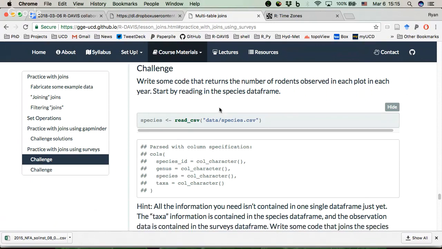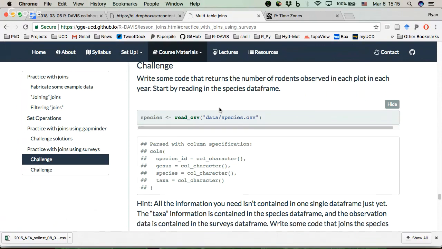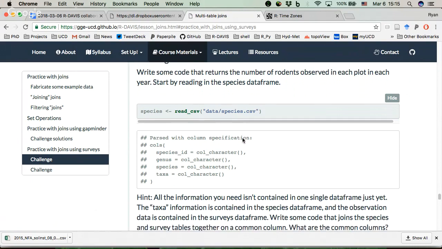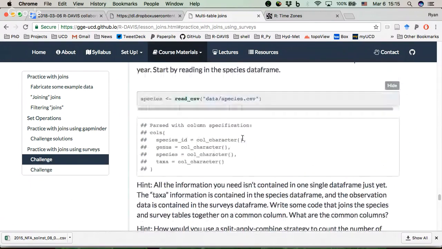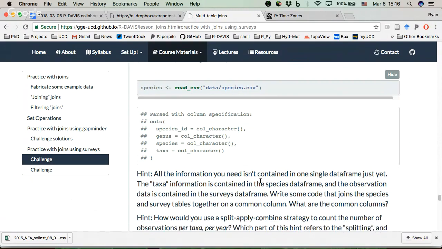So read in the species data frame, and then write some code that returns the number of rodents observed in each plot in each year. And pay special attention here to the hints, right? So all the information you need isn't contained in a single table. The taxa information is in the species data frame, but then all of the observation data is still in the surveys data frame. So start by writing some code that joins those two together using that left join function. And yeah, green sticky notes up when you have that done, and red sticky notes up if you need a hand.